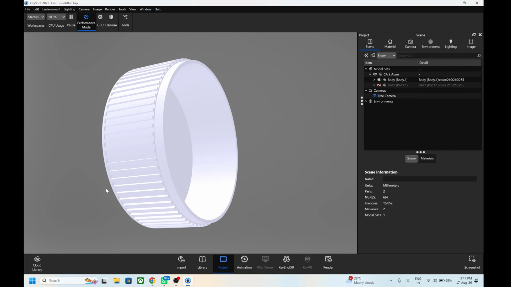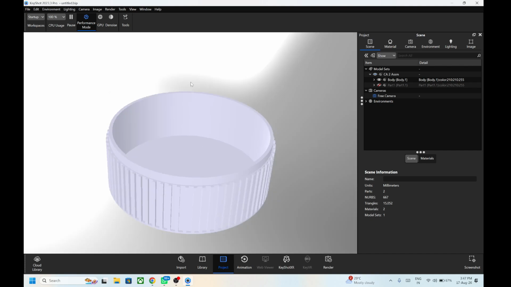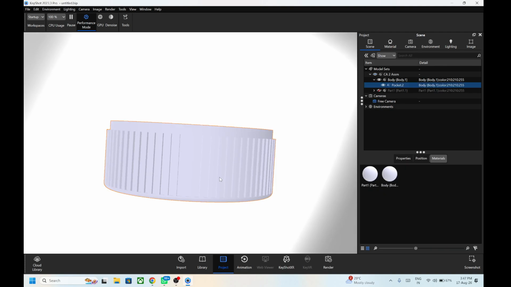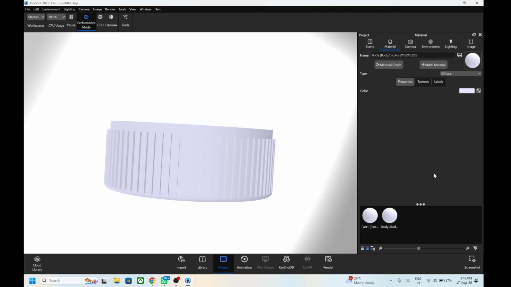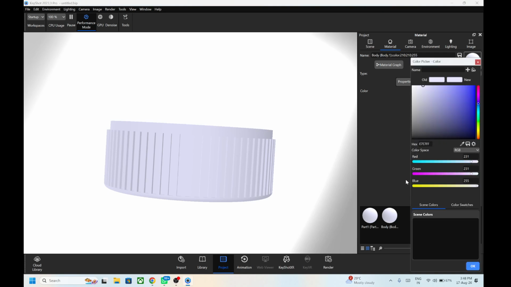Now you have to search for the blue color. Which color code is this? For that purpose, first you have to select this body. Here from material, double click over this. As soon as you double click over this body, here is the color palette. Click over this color palette. By two ways you can give the color codes, by hex code and by RGB, meaning red, green, blue, how much to add. So where to get this value?